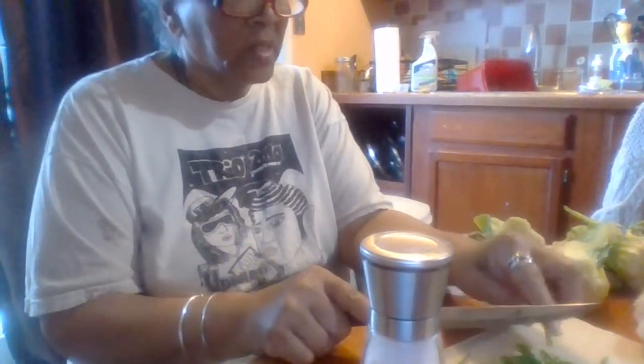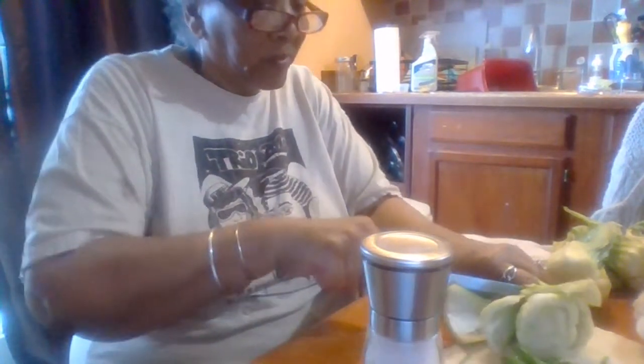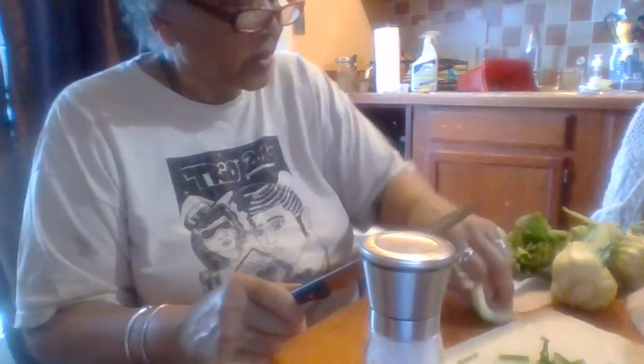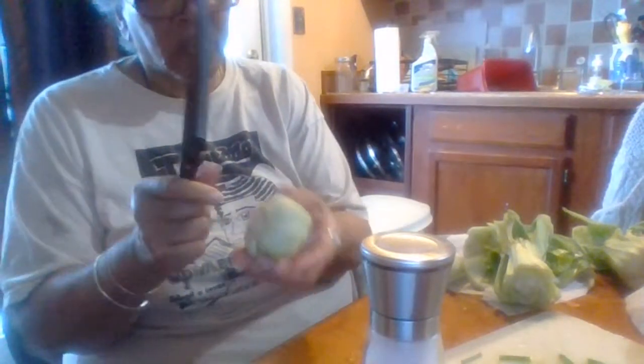I made jasmine rice, but you know what rice looks like. Here's the bok choy - this bottom part right here you can grow. I'm going to cut that off, put it in some water, and I'll let you see it as it starts to grow - the good and the bad. If it doesn't grow, I'll show you that too. This part right here already has a little root growing out on it. So that's going to be good for me.